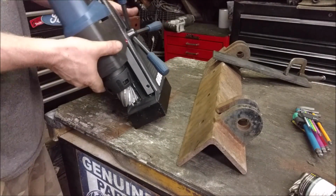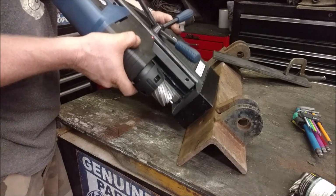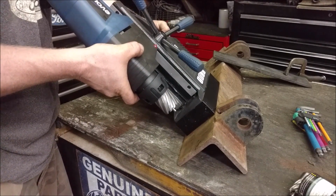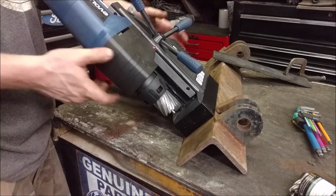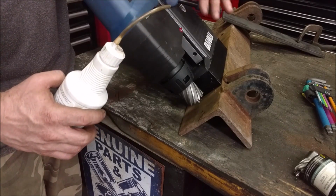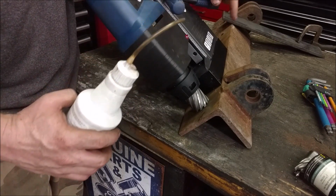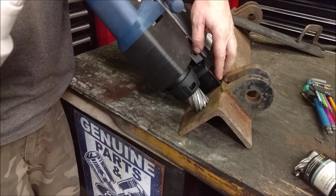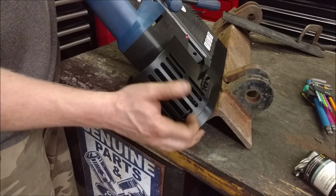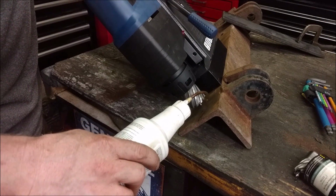It won't turn on unless the magnet's on. So we're just going to set it here, and the magnet's holding. Let's put a hole towards the end, at about there. Now you do have to be careful because you have enough leverage on here, if you're really pressing hard, to actually pull the magnet off. This does have a guard that can go on the front, like this. But for these tests, I'm going to show it without the guard, just so you guys can see exactly what it's doing.